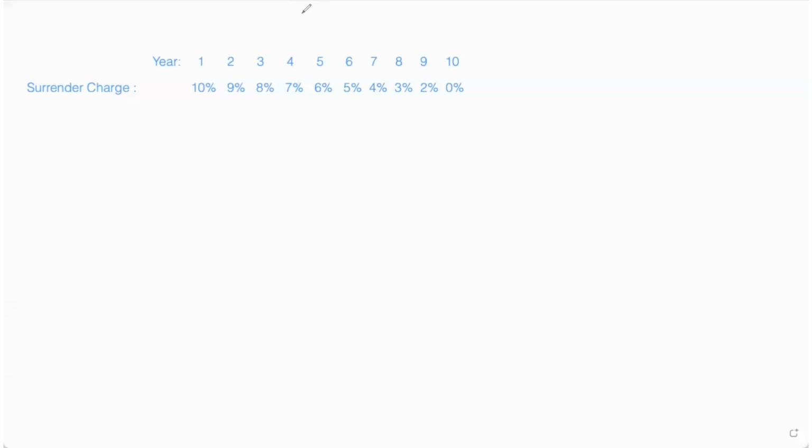So first things first, when you do get into an annuity, typically you will have a 5, 7, 10, 12, 14-year surrender period. This is a period of time where if you were to cancel your account, so you're going to take all your money out of the account, there'd be a penalty for doing so. Now, the reason companies do have these, typically it's because they won't make any money off your account if it's not in there for a certain period of time.